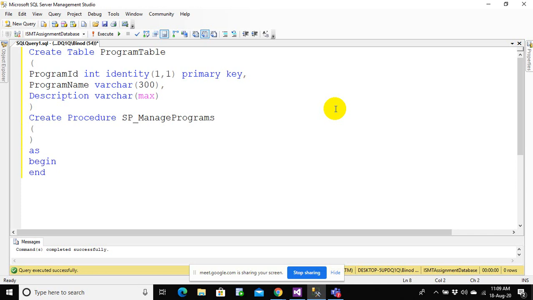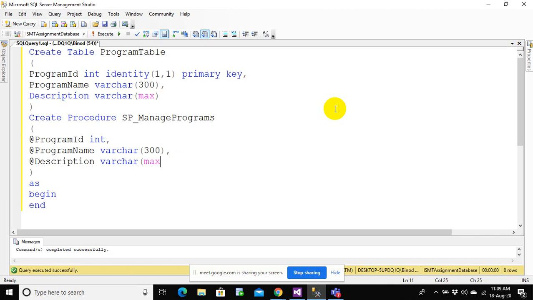And here I want to have @program ID integer, @program name, and that's the varchar of 300, @description, that's the varchar max. This will take a maximum character, and also I need one more variable called mode, integer type.